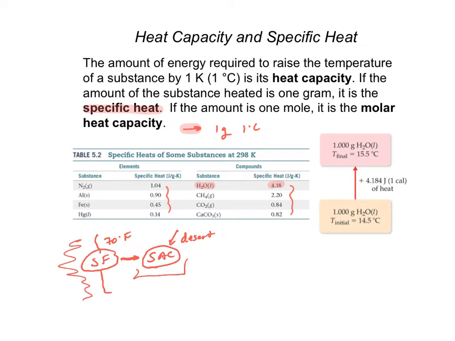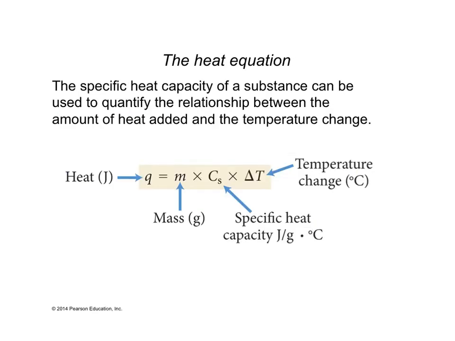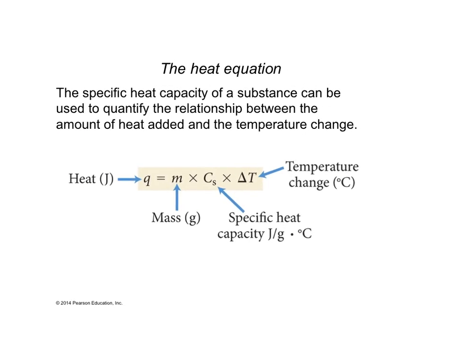Moving forward, we're going to be utilizing these specific heat capacities, and we're probably going to use water quite a bit. So how are we actually going to calculate heat now that we know our specific heat capacity? This introduces us to our heat equation. Heat is equal to the mass of whatever we are dealing with times the specific heat capacity times the change in temperature. This is how we are going to measure Q. And once we know Q, we're going to be able to figure out what delta H is experimentally. Again, this is our heat equation: mass times specific heat times change in temperature.